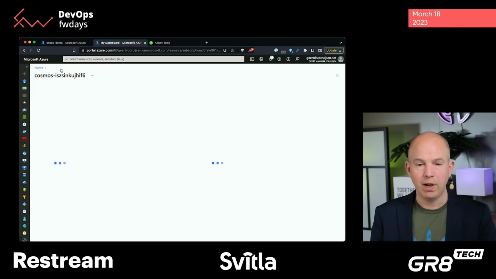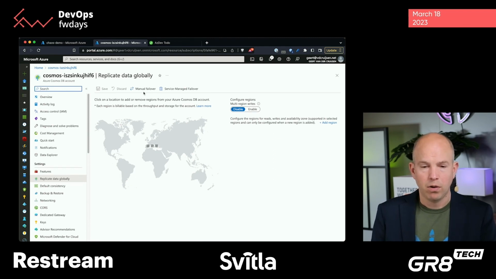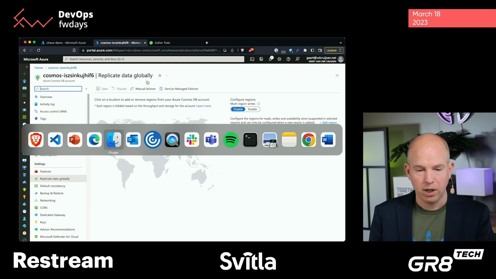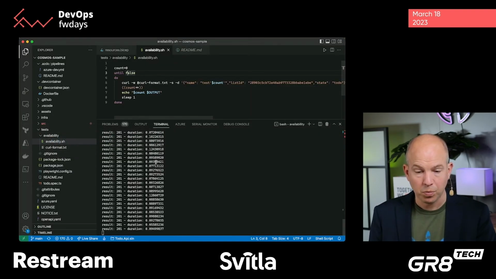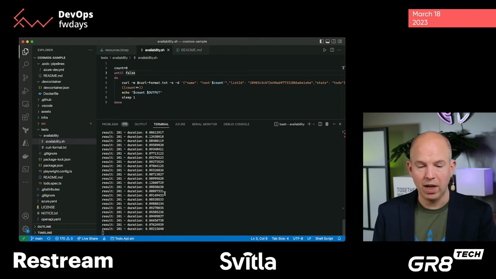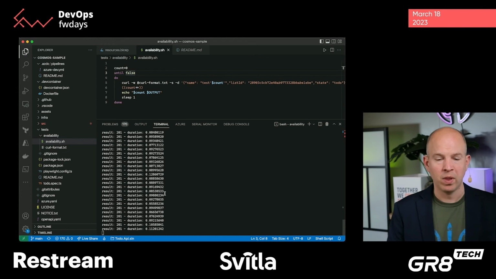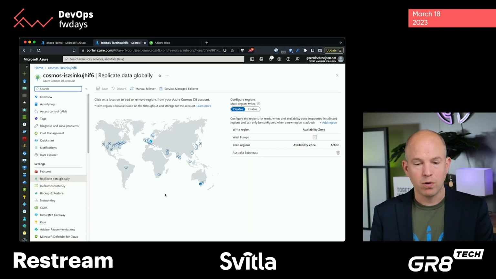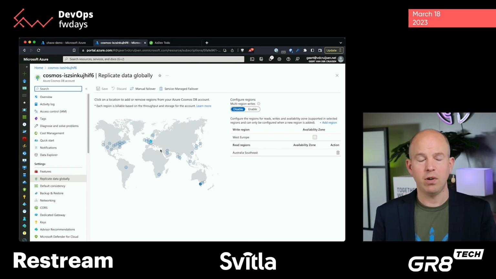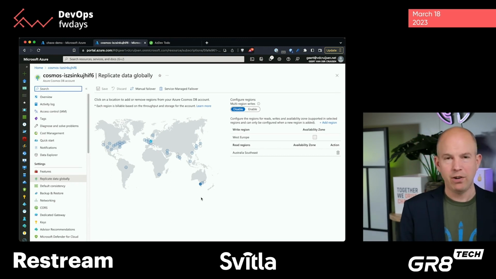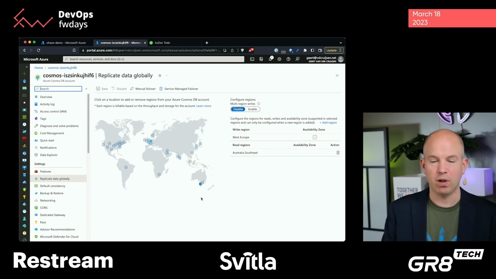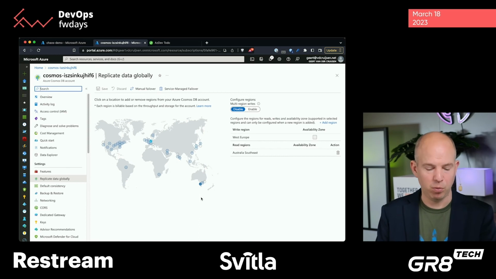West Europe is really close to where I am. West Europe is in Amsterdam. I'm in the Netherlands as well. So if you look at the script that's running, you can see that the latency is quite low. But now when we're doing the experiment, we're going to do a failover to a different region. So it's going to kill our region in West Europe and it's going to fail over to Australia Southeast, which I configured as our failover scenario. Normally, of course, you would pick a region that's closer to home, but for demo purposes, I've chosen the one that's furthest away from us, so it's actually visible in the demo.